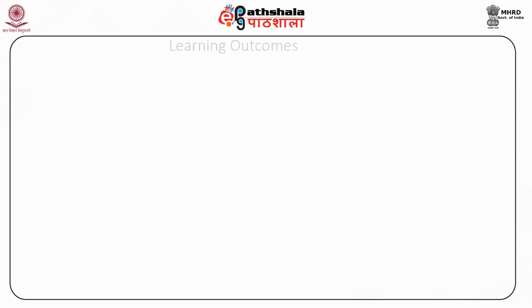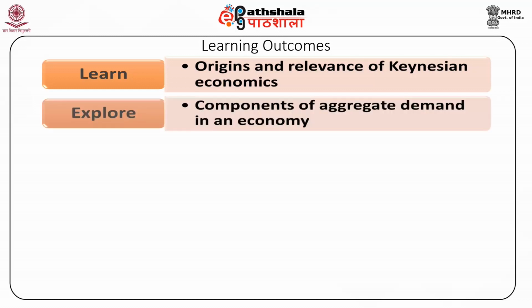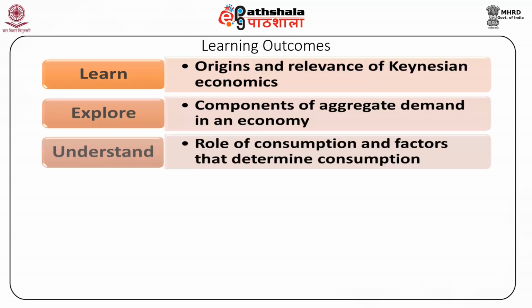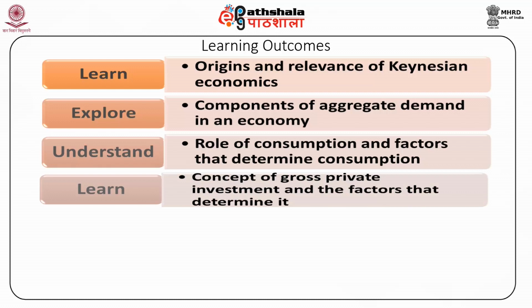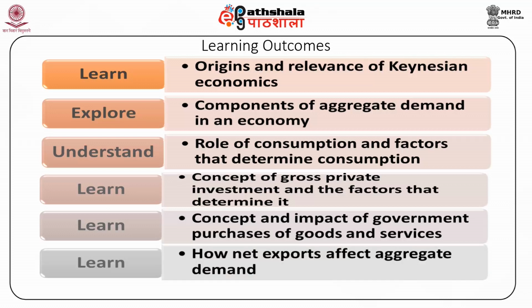After studying this module, you shall be able to learn the origins and relevance of Keynesian economics, explore the components of aggregate demand in an economy, understand the role of consumption and factors that determine consumption, learn the concept of gross private investment and the factors that determine it, learn the concept and impact of government purchases for goods and services, learn how net exports affect aggregate demand.